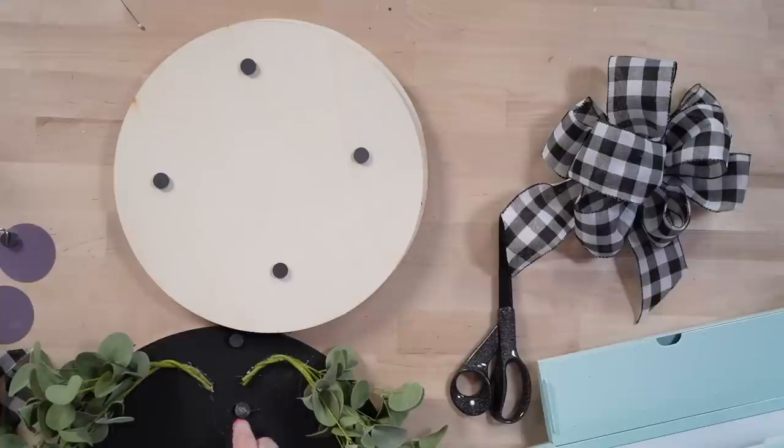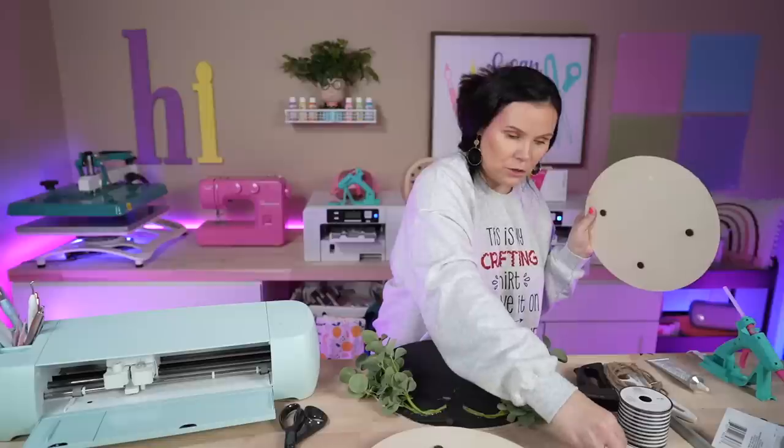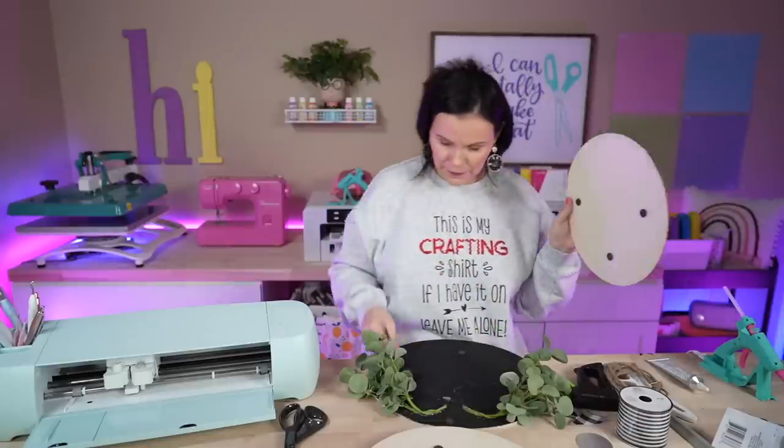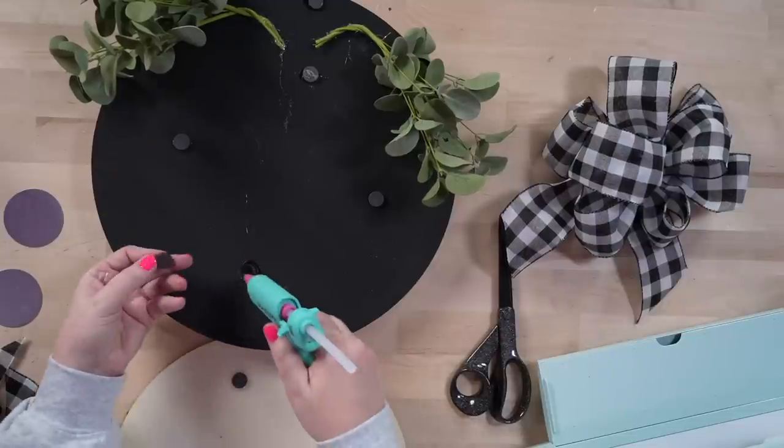And I forgot to add the magnets on. So what I'm gonna do is leave these ones here because they pulled themselves up. That's okay. I'm gonna scrape the little bit of glue off of this one, and then I'm just gonna go back here and I can see where the other ones are, and we're gonna glue those guys back down. All right, so I'm adding a little bit of glue here to pop the one on this side. And then we're gonna go back and add glue.